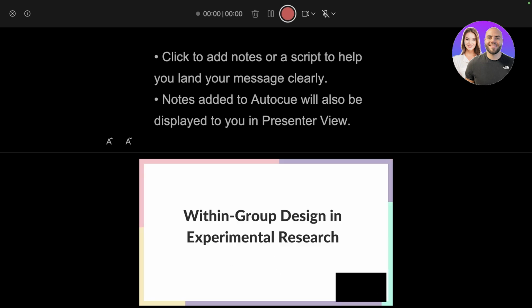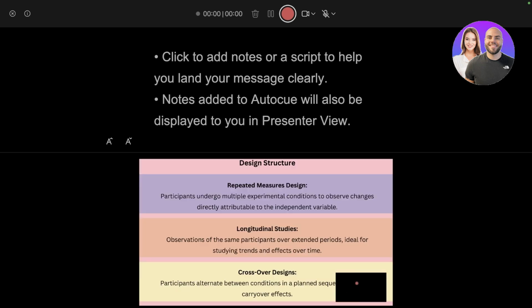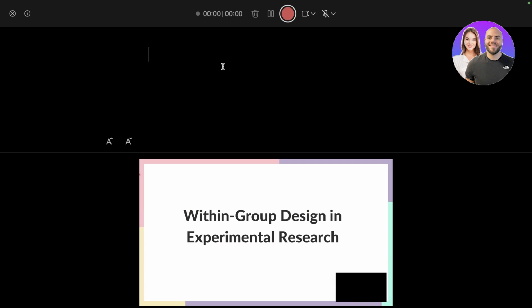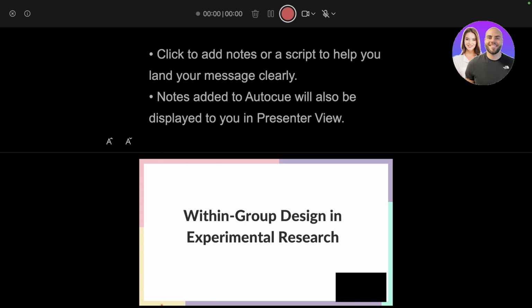Now, this is going to be when you are just browsing through, and this is at the bottom, this is where you could see me. However, because I want to record this, and you have your notes over here, so you can add your notes or a script over here. However, I want this to be really simple and basic.